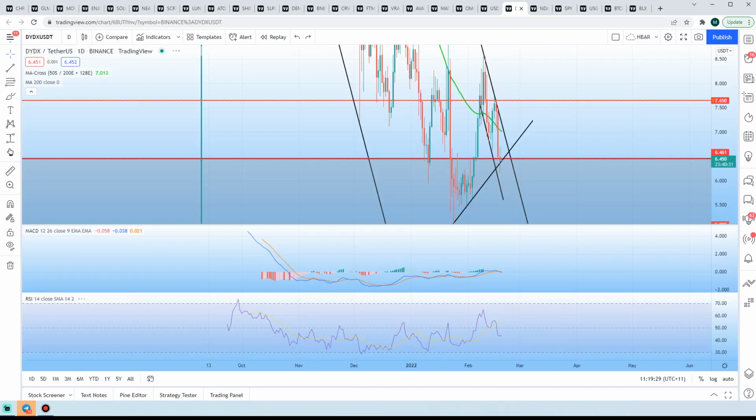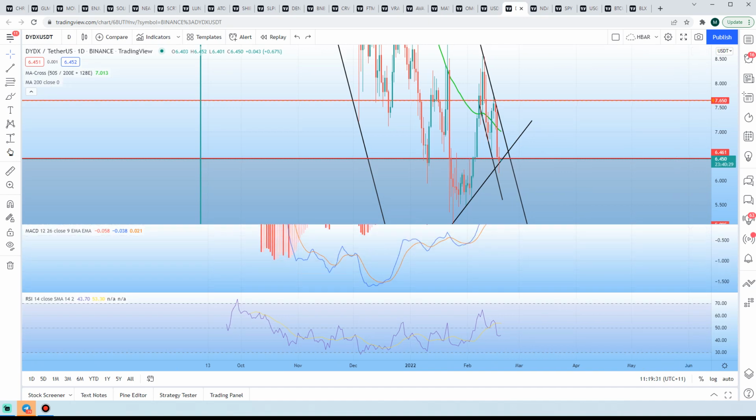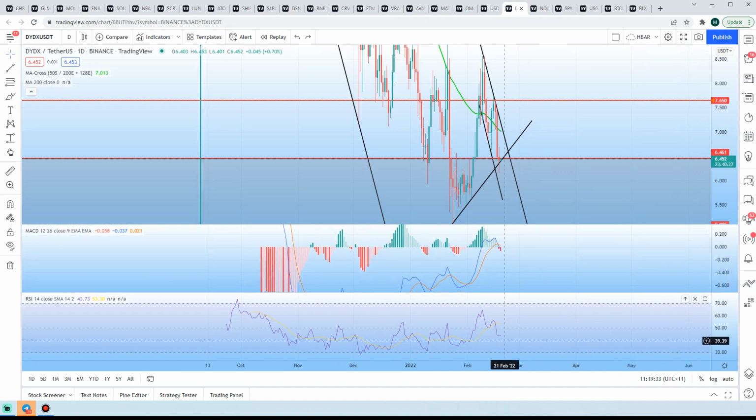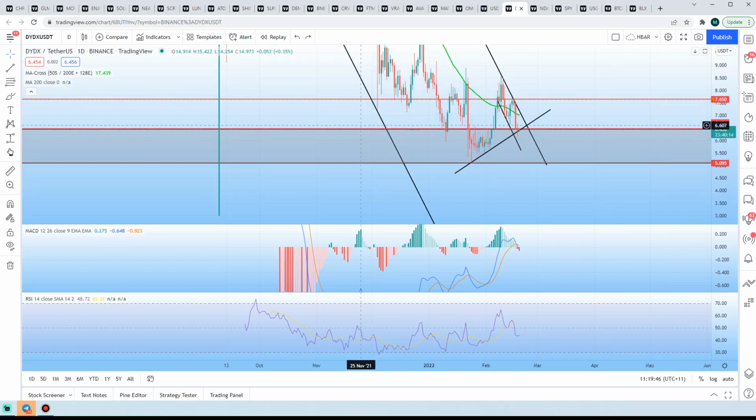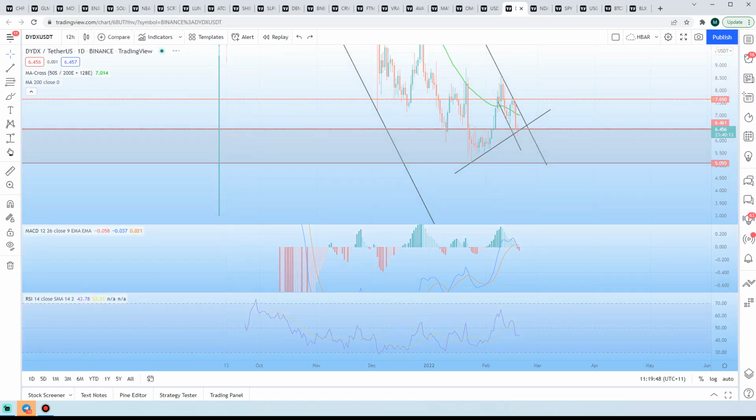Going to a daily chart, we can see we have that negative momentum. It did just cross down. RSI is somewhat bottoming out over here. Can't see a lot of support. Again, DYDX hasn't been out for too long. It's only been like September, 5 months. So we don't have a lot of history. We don't have a lot of chart data to go off. So we're kind of going off limited data here.